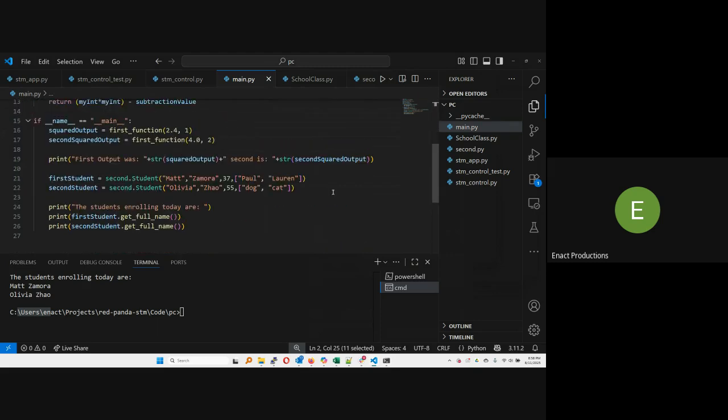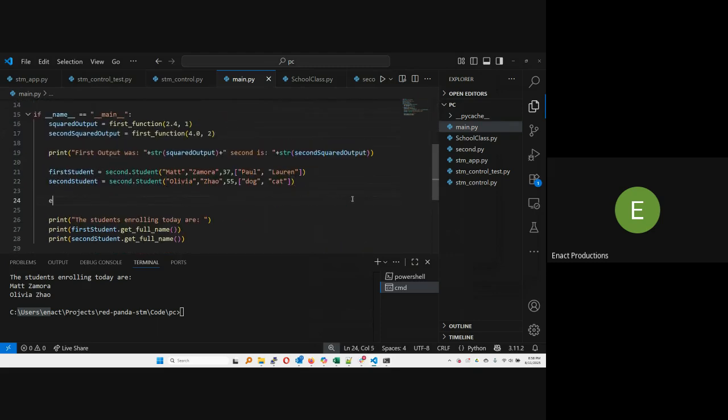So down here, we have two students. I'm going to say first class, let's say gym class equals, we're initializing a class. Now, we didn't use an init, that special initializing one.